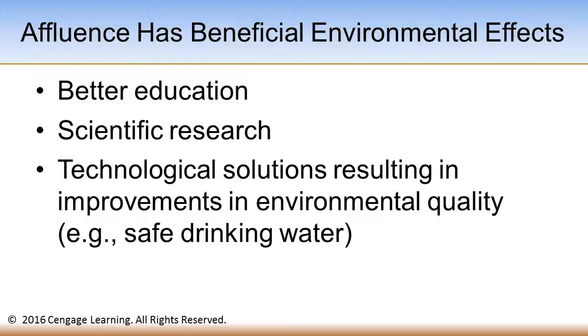So we're finding that in some of the countries that have affluence, the air is cleaner, the drinking water is purer, and most rivers and waters are cleaner than they were in the 1970s. Most of this is because they have better education and scientific research that then results in improvements to the environment, as well as being sensible about protecting critical habitats and improving biodiversity of species populations that have failed in the past.